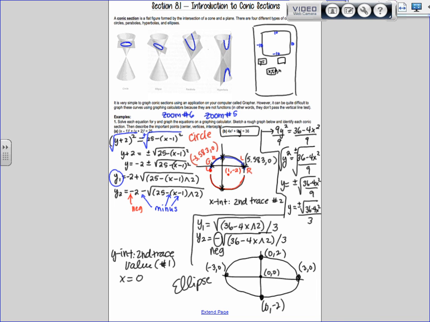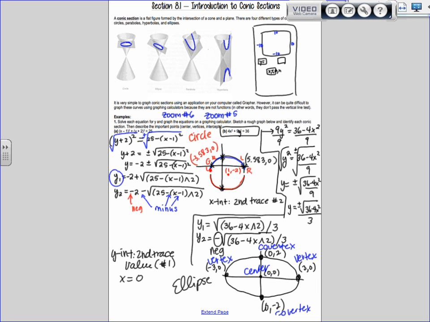Okay, so I'm going to call these certain names. On the circle, all you have is a center, and you have the length, which is the radius. We'll be talking about that in the second section. For these, we have what we call a vertex. Both of these are vertices. So 3, 0 and negative 3, 0 are vertices. The co-vertices, so co-vertex and co-vertex, are the other ones. The shorter sides have the co-vertex, the longer sides have the vertex. Okay? Vertices, co-vertices. All right, that's all the important points. The center is the 0, 0 in this case.